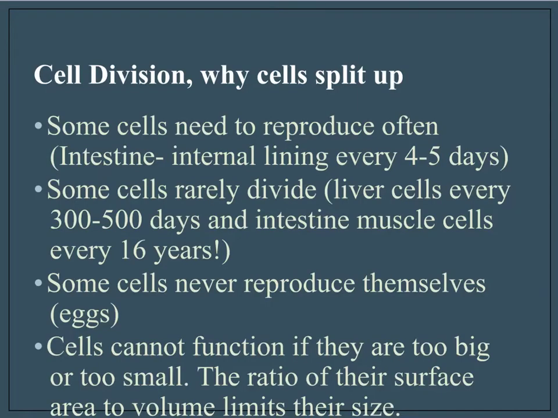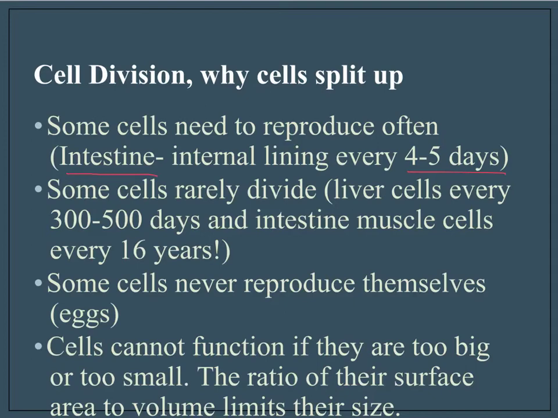Like I said, it's our cells that are doing this dividing, and some of our cells reproduce really often. For example, our intestine cells. Actually, we're going to talk about our intestines and digestion and poop for a whole unit. I can't wait. Our intestine cells need to divide very, very often, about every 4 to 5 days. That's very often, because they're working hard.